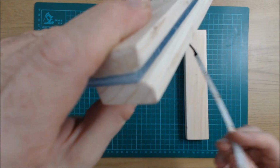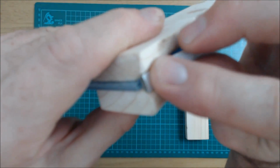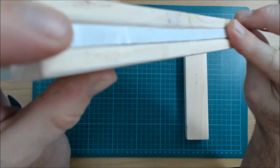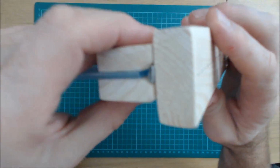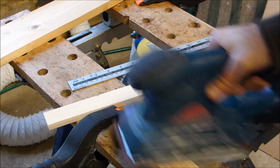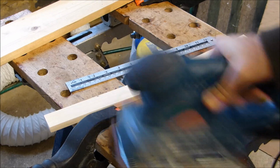Next I used a router to remove the edge from the 2 side pieces. The reason for doing so is that the LED tape is wider than the acrylic sheet and this allows for some clearance. But if you don't have a router, just sand the edges away. To improve the finish I sanded the wood with 240 grit sandpaper.